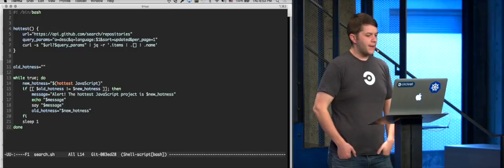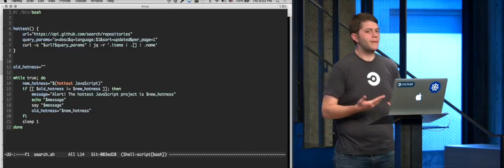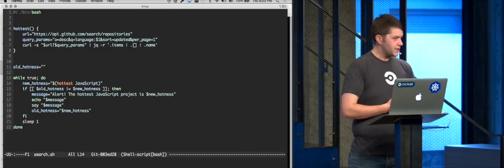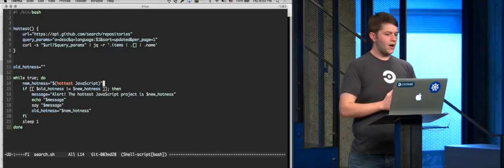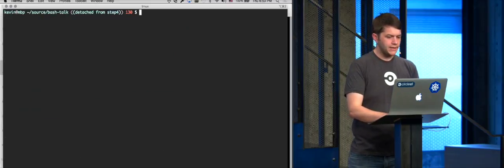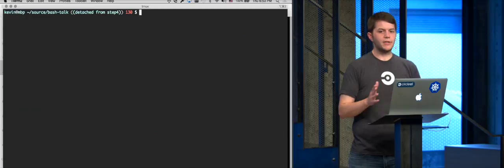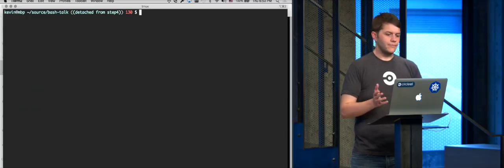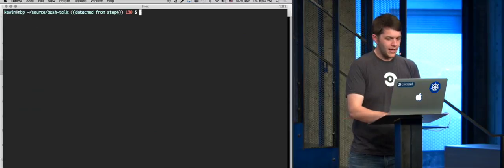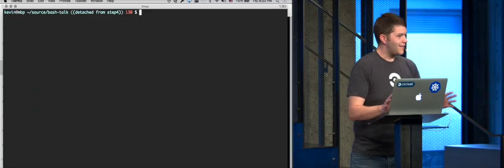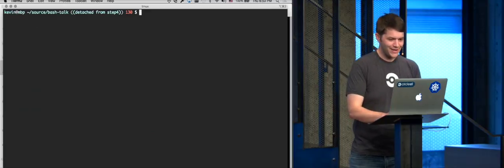But let's now talk about really making things more robust and handling errors. So this is going to work great as long as the whole curl pipe jq thing works and I have an internet connection. But I've actually done something a little tricky here. I have aliased curl in my environment to be able to simulate no connection to the internet without breaking the Wi-Fi that currently has my screen functioning, so I can't do that.